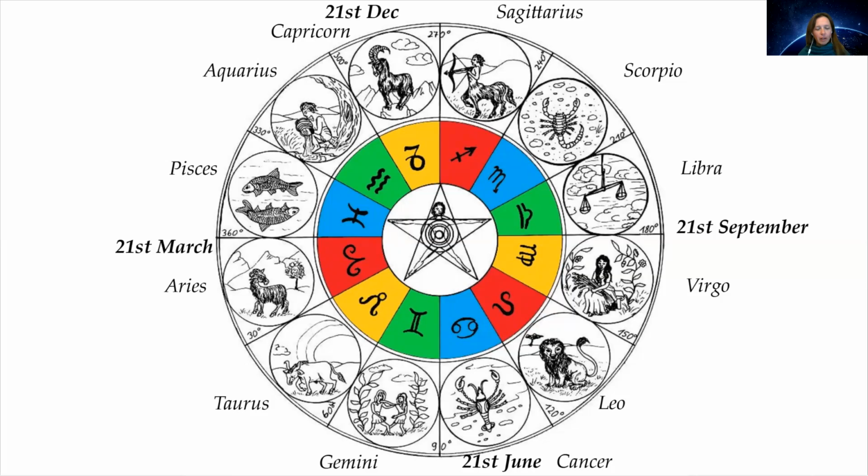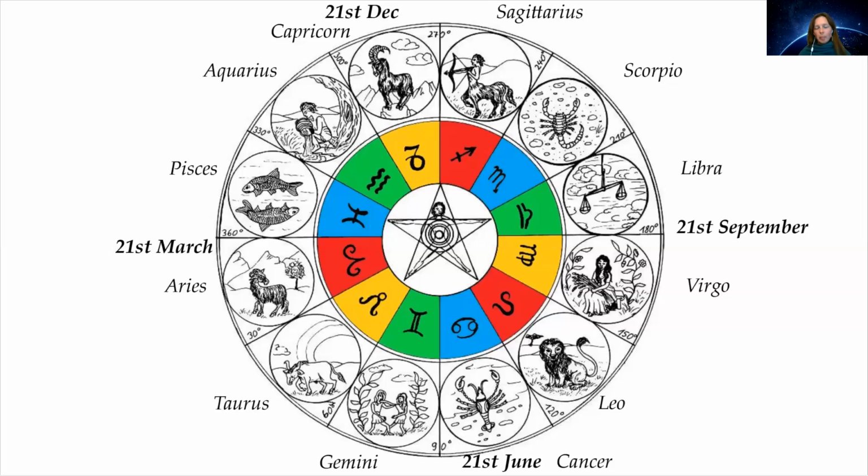First of all, I need to tell you that I'm working with tropical astrology and not sidereal astrology. Tropical astrology is the astrology that's been going on for like 4,000 years. And in the meantime, since the ancients started using astrology, the axis of the Earth has tilted a little bit. And so the constellations, the signs, are actually not in the place where we see them on the chart, which is why some people changed the calculations and came up with sidereal astrology, which is used especially in Vedic astrology in India and in any country where people use Vedic astrology.